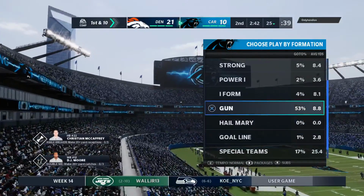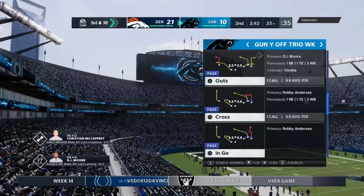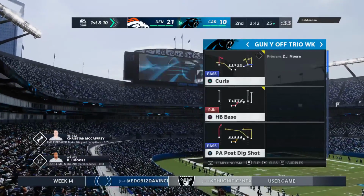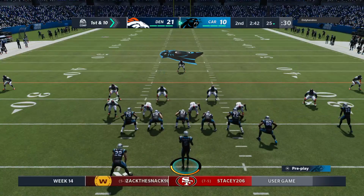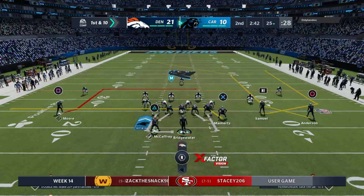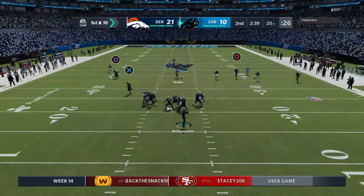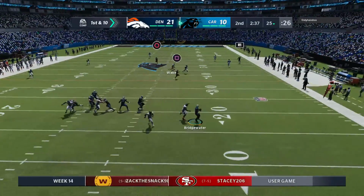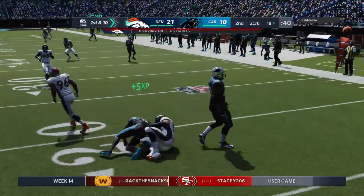The Panthers take over 1st and 10 at their own 25-yard line. The Panthers out there and ready to begin their next drive. And last time, decent field position through the pick 6. Obviously costly. But they can't afford to just bump. Now he's hit, and Bridgewater loses the football. The Broncos say they have it.